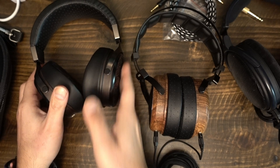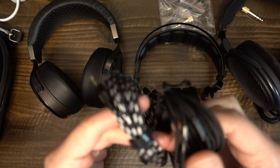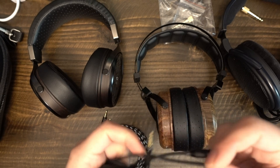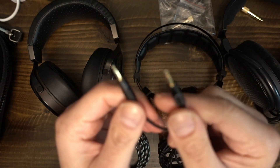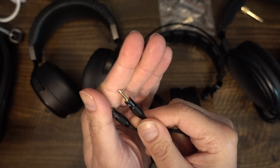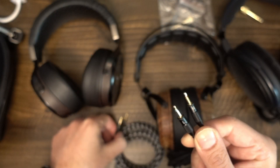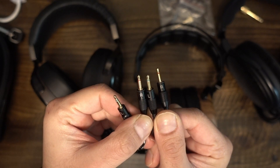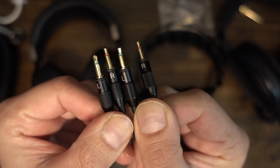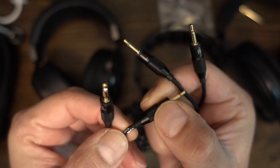The GR1 rarely misses obvious details — the one outlier was the panning of the rolling marble sound at the beginning of "Conker," but a lot of headphones miss that detail. There seems to be a crispness to the sound signature — by which I mean a sound is immediate, obvious, sharp, and not melded with other sounds. For the GR1, vocals are directly ahead of other elements, the strumming of guitars is clear and precise, and clapping of hands is unmistakable. For a more quantitative test, I used the song "New Light" by Kazuki, which has layers of details including children playing, wind, rustling of grass, synth, and footsteps.